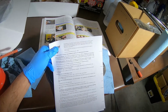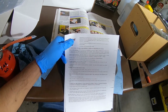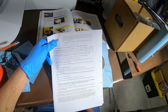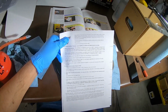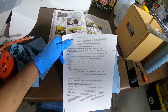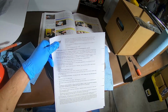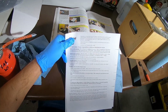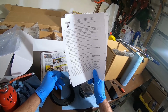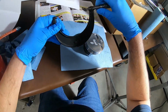4/1000th inch clearance as measured at the gauge point in the skirt coating, 90 degrees to the wrist pin. Extra clearance will result in piston slap. If an aftermarket block has thick ductile sleeves or a partial block fill, increase clearance to 5000ths. Well, that doesn't apply. All right. So we want to make sure there's not more than 4000ths clearance.